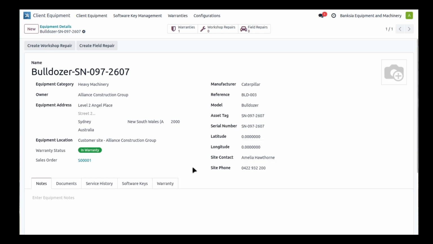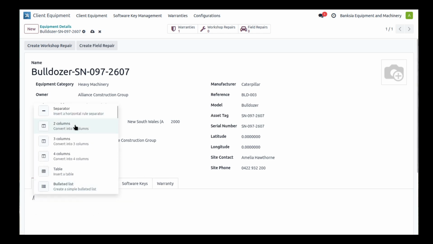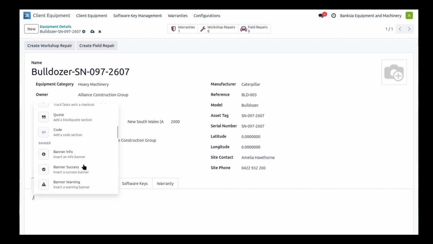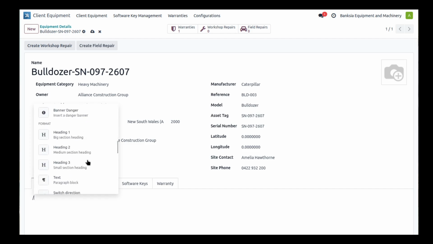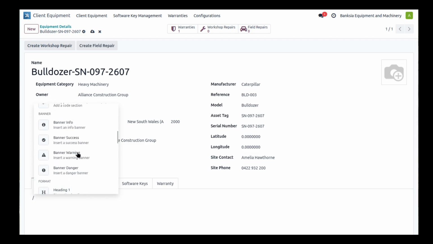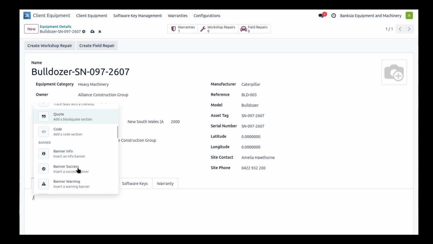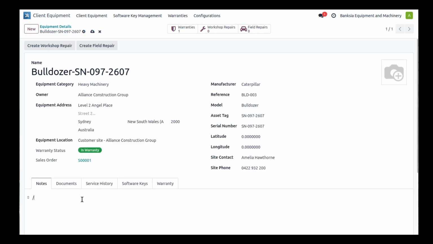So I'll go through this in a bit more detail. We've got notes here where we can add our own notes, and this being an HTML type field, we can add in lots of things to make this really attractive or really practical. We can add in files, we can add in multimedia, we can add in images, checklists, you name it, whatever we like in here. So it's very, very flexible. And again, the guys out on site can have all of the information at their fingertips.